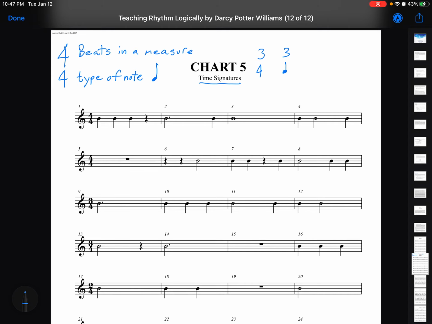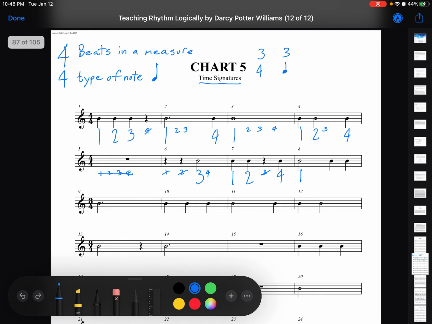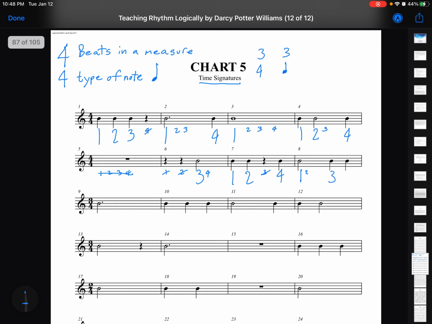And every measure starts with 1. And so let's write the count of measures 1 through 8. We've got big 1, big 2, big 3, small 4 crossed out, big 1, 2, 3, big 4, big 1, small 2, small 3, small 4, big 1, big 2, small 3, big 4, small 1, 2, 3, 4, all crossed out, small 1, crossed out, small 2, crossed out, big 3, small 4, 1, 2, you get the idea. That 2 looks funny, we're gonna do that one again, small 2, and there we go, there is my count.